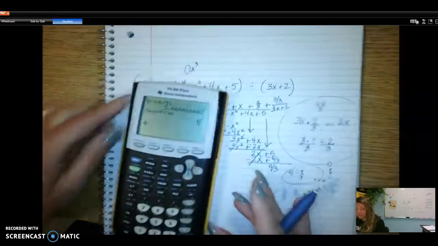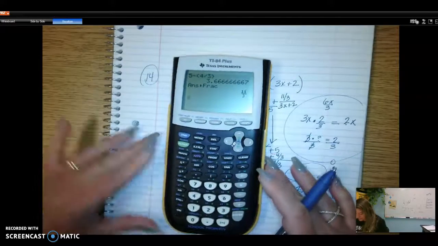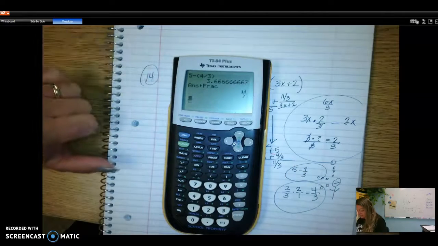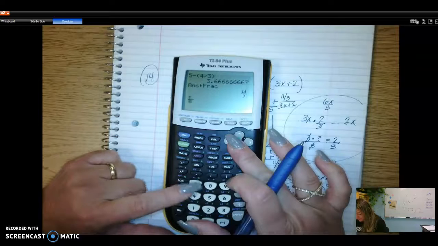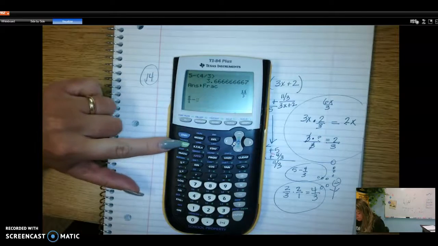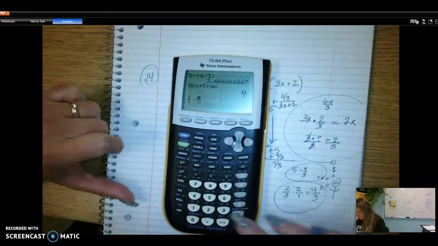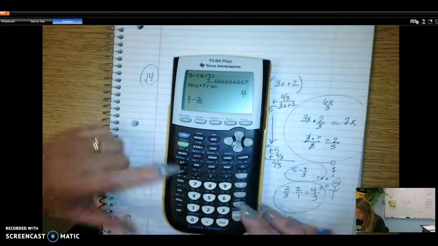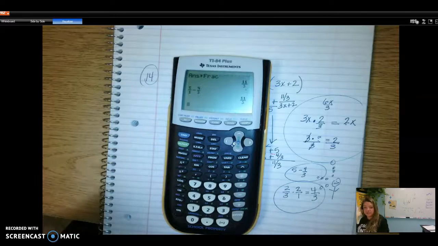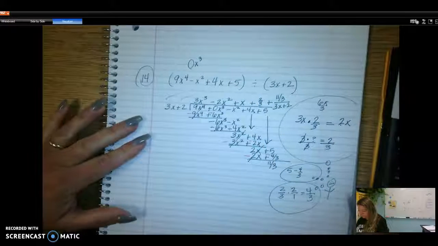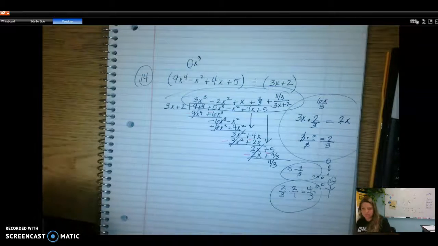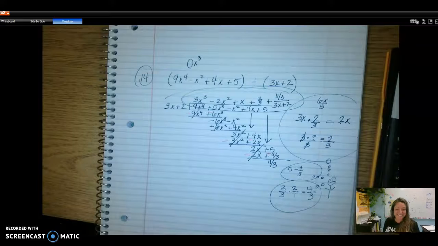Okay. Remember, if you don't like this frac button, then you can do alpha y equals, and you can type it in that way. So I can do 5 over 1, and I can subtract 4/3, so it's alpha y equals again. Put my 4/3, and let's keep our fingers crossed. We get 11/3. Yes, we did. We did it right. Okay, and so this would be your nasty final answer, but it's really not that bad. Fun times, fun times.